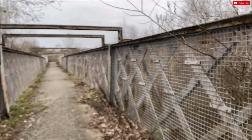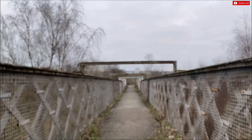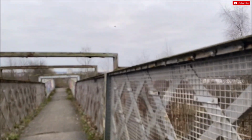You see it's now got grid irons on here. I'm sure it was only that crisscross at one time. Got some extra supports here, probably a later addition, just to spread these apart. Now there's our curve there. We're almost getting up to the fence of where the live line is.